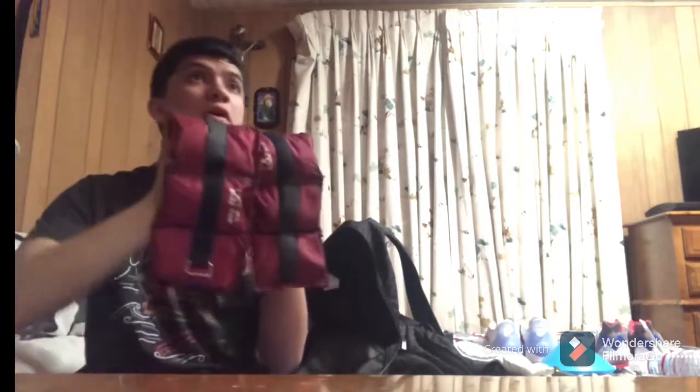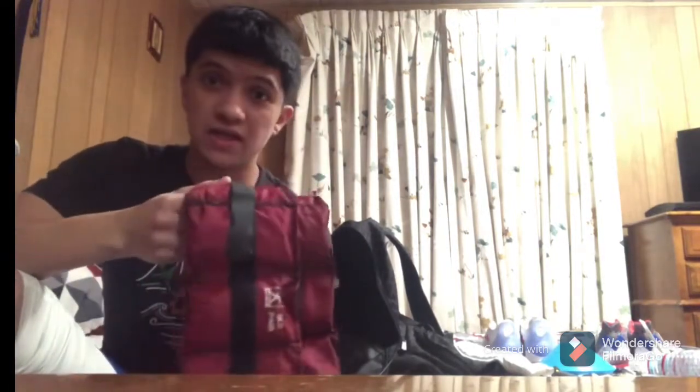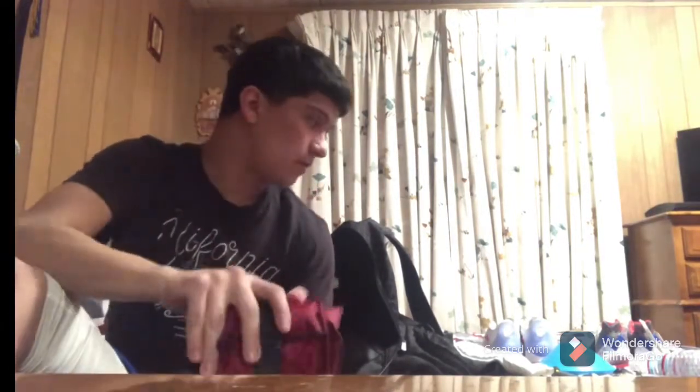And then I also have, I don't know if you guys know what these are, but these are ankle weights. I use these for shooting as well, so I could get momentum and stuff. Whenever I jump, it makes it heavier and harder for me, and stuff like that.